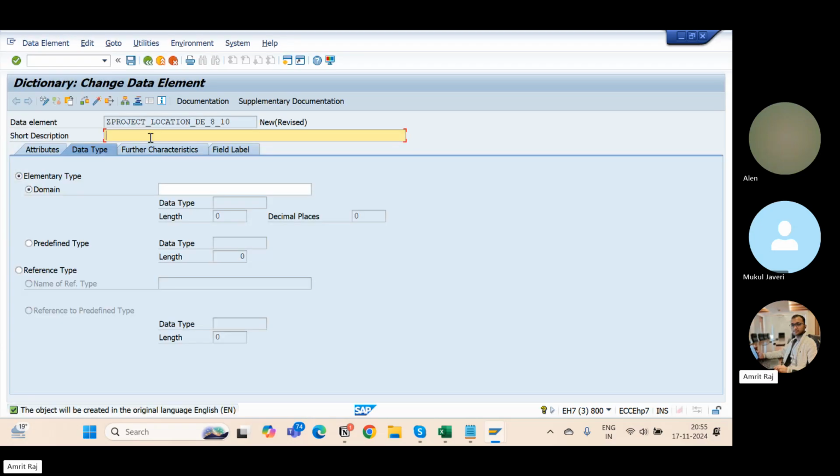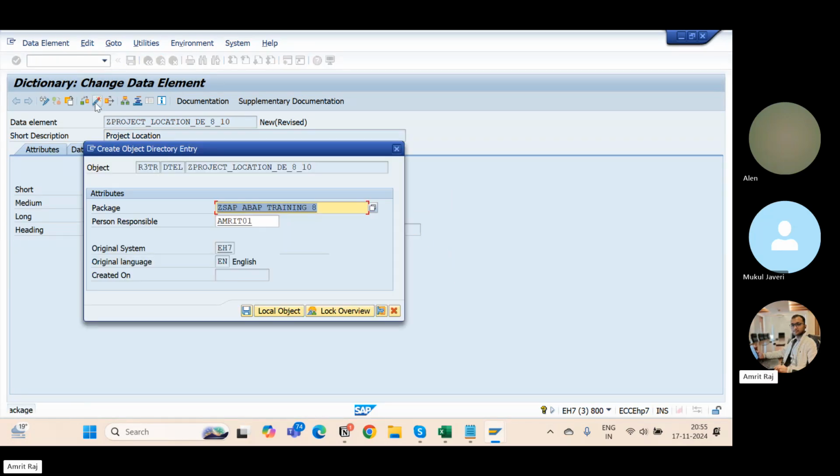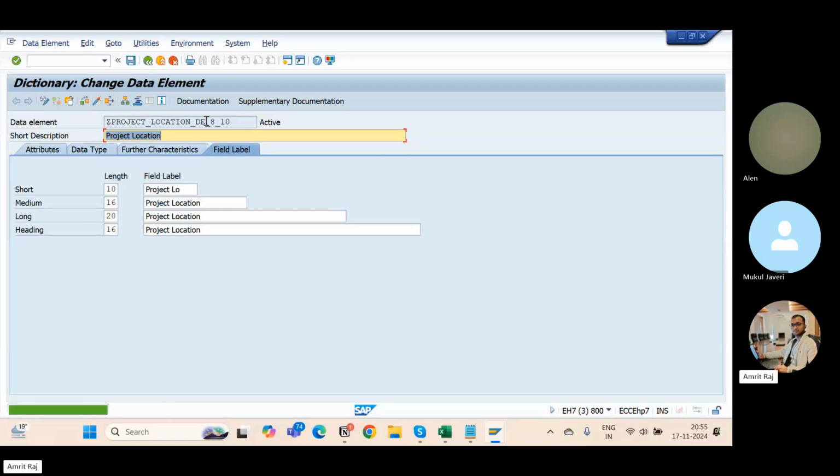In the short description, project location, and in the domain we will pass our domain, go to field level and give a heading for the column. Click on the activate button. Your data element is now ready.